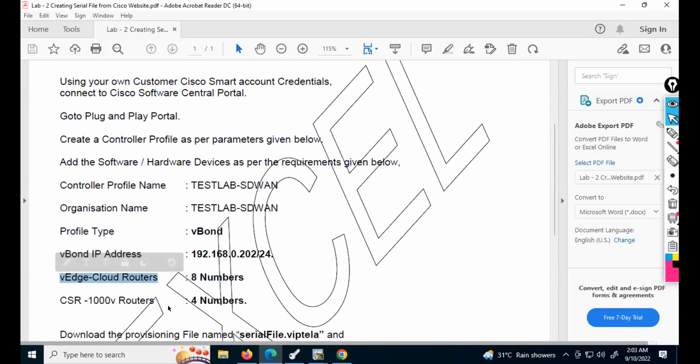In our lab environment we'll be using only the vEdge cloud routers, because we are using simulation, not actual hardware. In a real environment, whatever models of devices the customer has purchased, he will specify here. This list can be as big as the customer needs, it could be 100 devices, or even more.